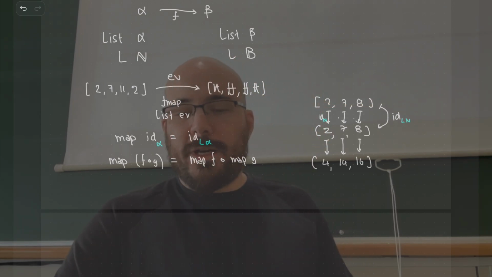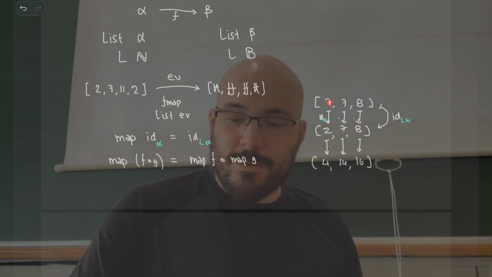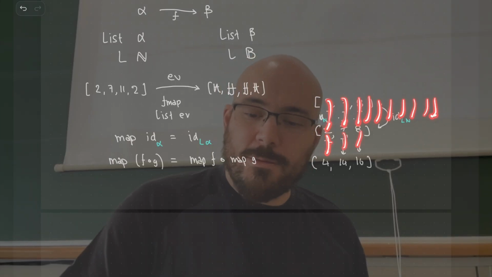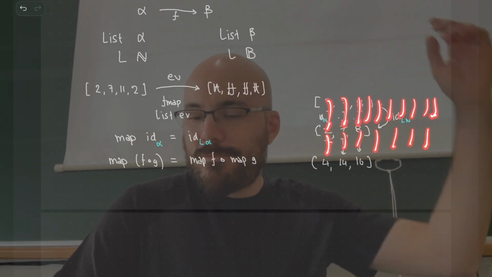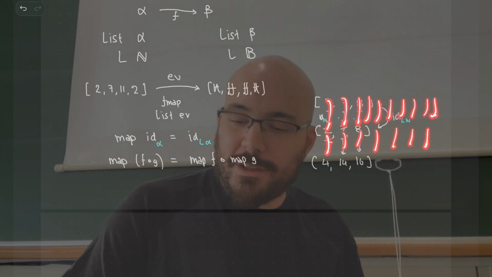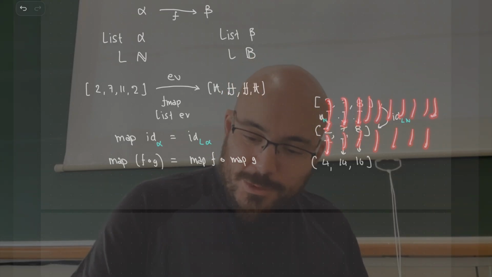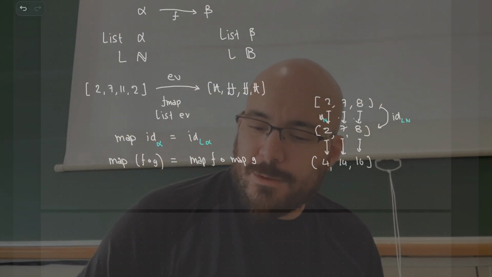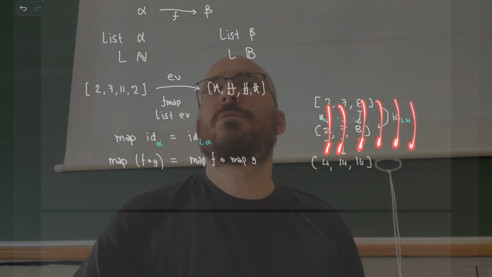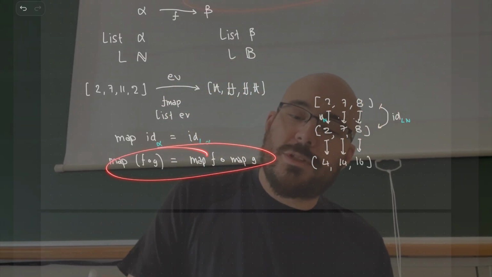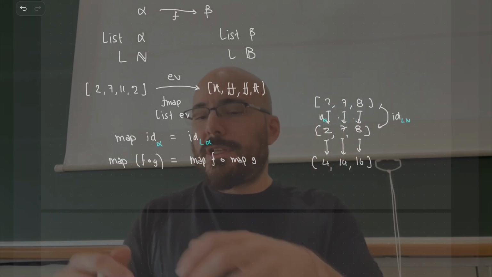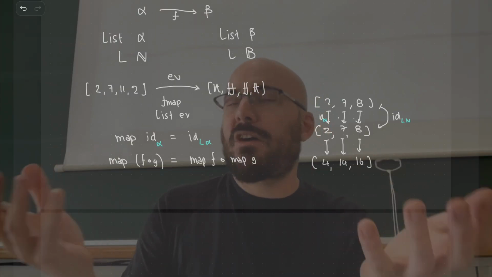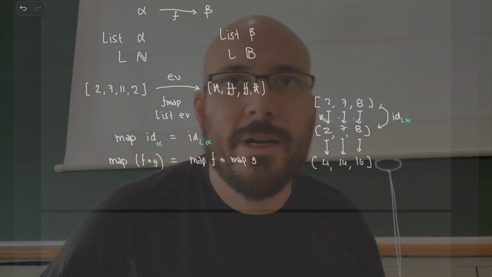So if you don't know this equation, you might say, okay, first I need to do 1 million steps and double these things, and then another 1 million steps and, I don't know, multiply them by 5, I don't know what your functions are. And then you will have to traverse this list like 2 times. While if you know this thing, you say, no, actually I will do it like that. And the result will not change. And if your compiler knows this kind of equations, you may do the stupid thing, and the compiler substitutes the clever thing. Because if you have mathematical equality, you can substitute one for another.